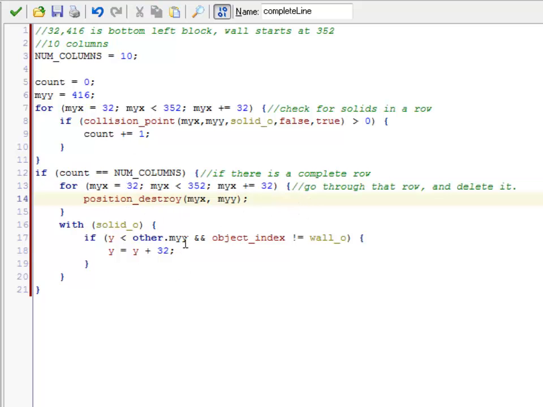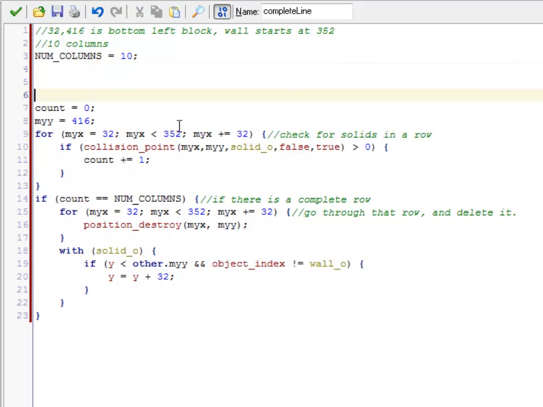All right, so we have these x and y positions, but my y is currently set at exactly 416. I would actually like to vary that so that I can go up and do every column. So I'm going to do yet another for loop around this whole thing, which is going to set up my y. So out here, I'm going to say my y equals 416 to start with. My y is greater than or equal to 0, I guess, because I want to go all the way up. My y is going to subtract 32 each time.